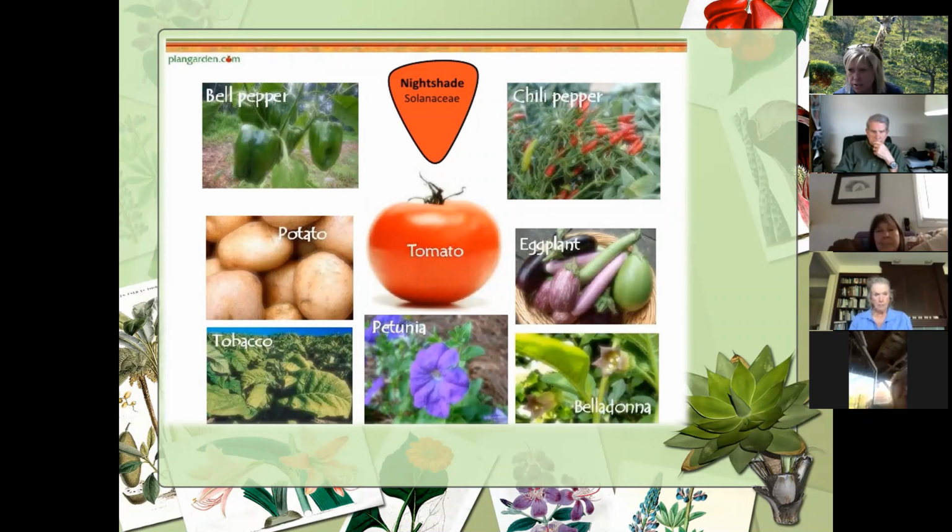So when we're talking about crop rotation later in the fall, when we start planning for our 2021 garden, we want to remember these plant families, because we don't want to be following bell peppers with tomatoes or eggplants with potatoes, because otherwise you risk introducing disease organisms into those crops, because the same diseases and pests that affect one are going to affect them all, if that makes sense. It used to be that when tobacco was grown prolifically here, we would run into viruses and different bacterial diseases because folks would follow their tobacco crops with tomatoes. So just keep that in mind as you're planning your garden.